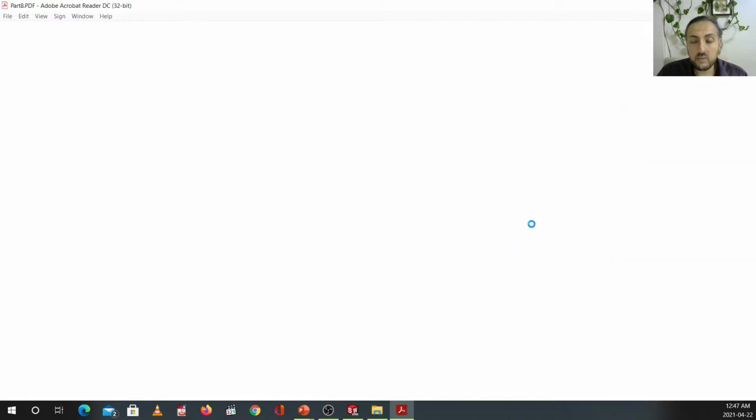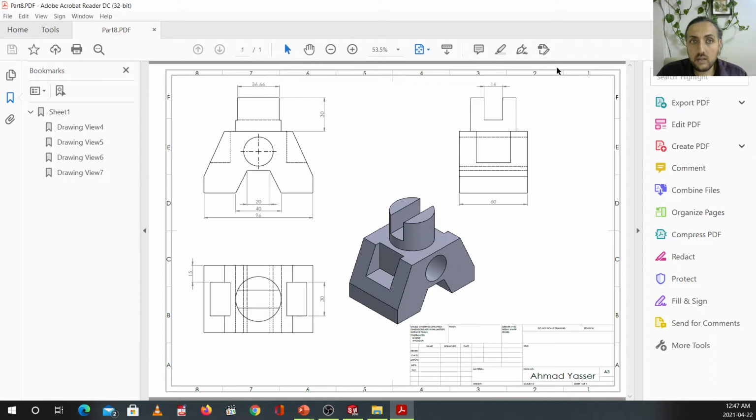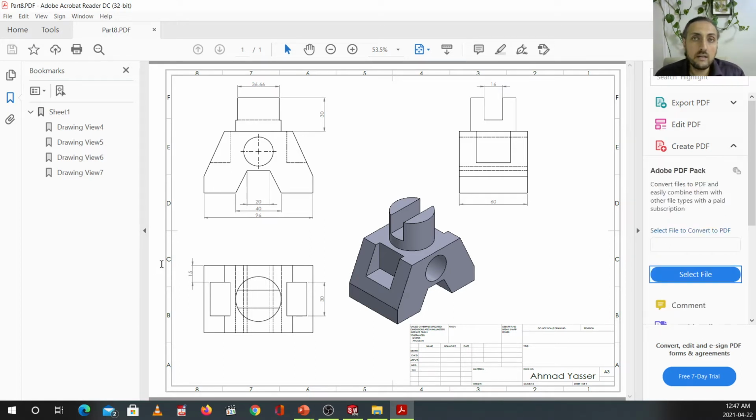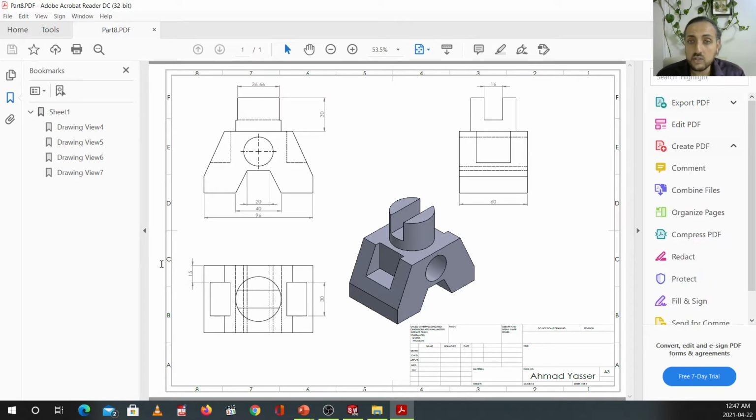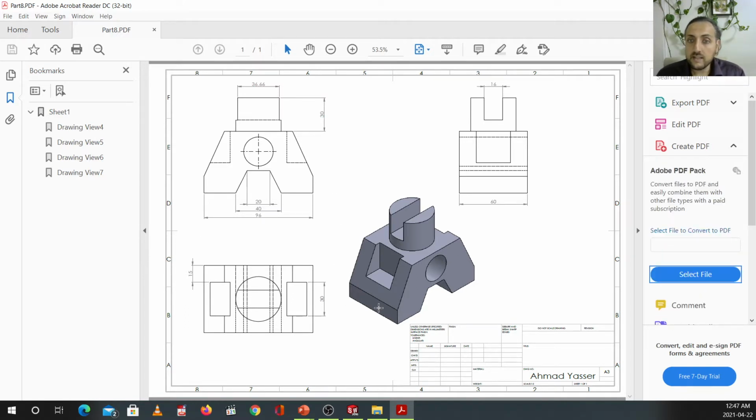I will open this one. Look, now it has become a very professional worksheet for an engineering technical drawing, with details, dimensions, everything available, even the 3D object. So usually you can use this to communicate between engineers to understand the details of any object you want.